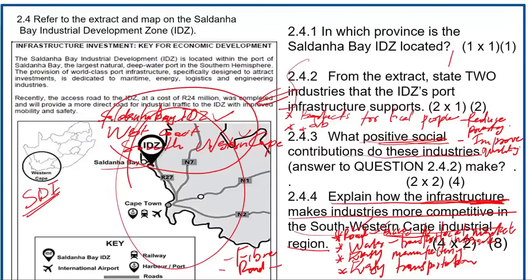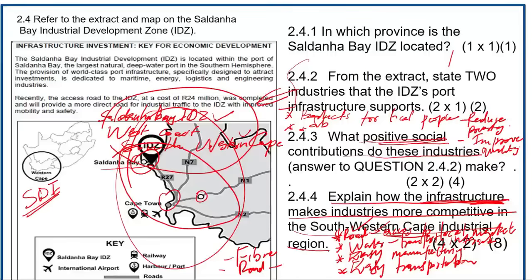This is a transport and communication link, which links this area and this area and this area. So this whole area over here, we can look at it as a West Coast. So we can look at the West Coast as a transport and communication link that joins major industrial areas and their harbors. Or you can say it's a corridor.